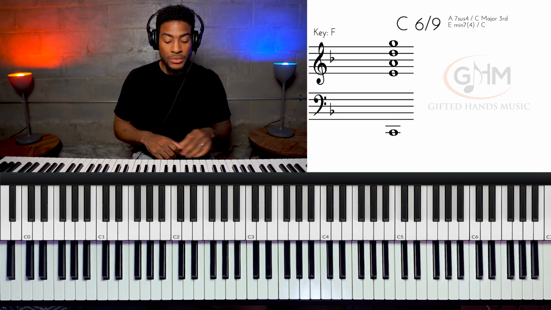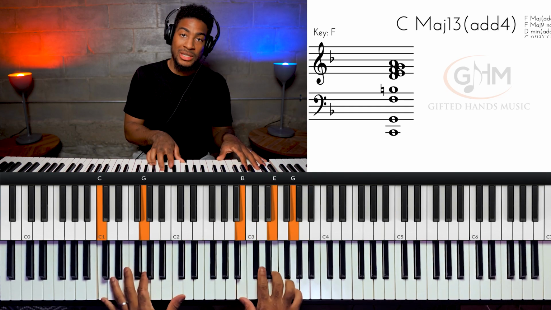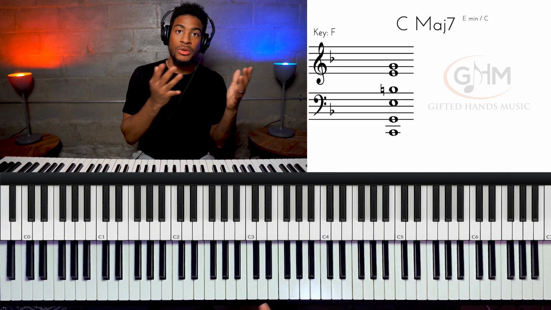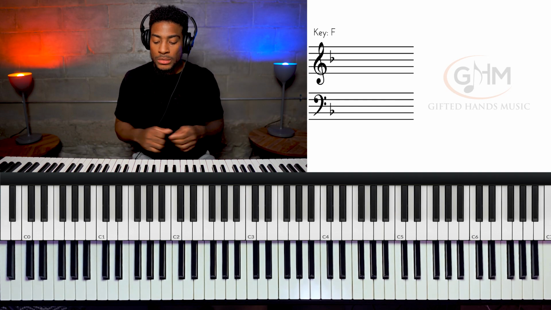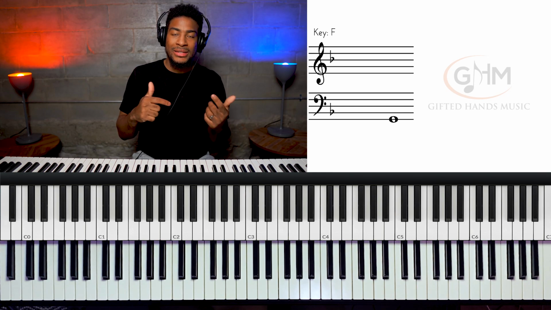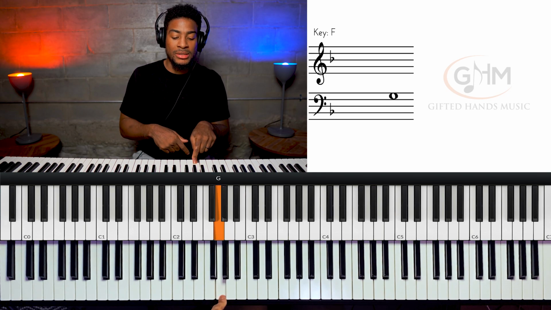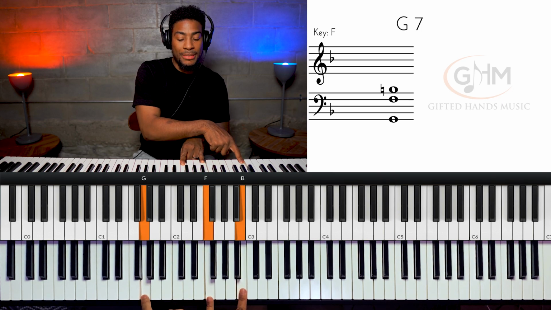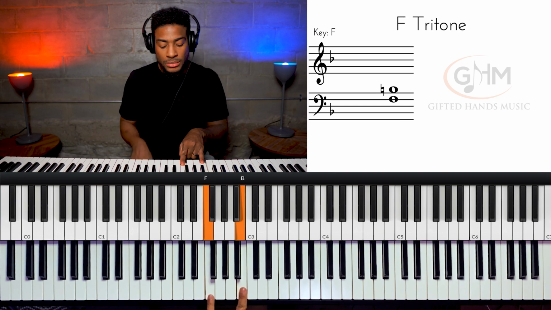Okay, so let's see what we're doing. We have a G dominant chord to a C major chord, 5 to the 1. We're resolving down from a dominant chord to a major chord, a fifth away. So all we're doing is taking our 5 chord. Remember we said we're gonna put the flat 7th of this chord in the bass. So that's the F. And now let's put the tritone of G, because it's a G dominant chord, in my left.